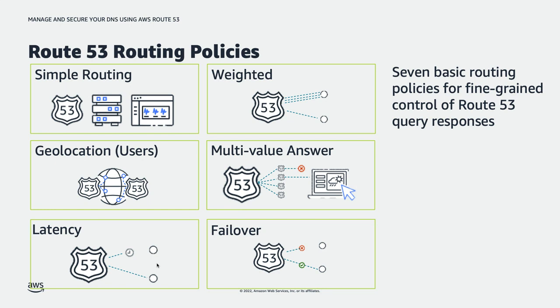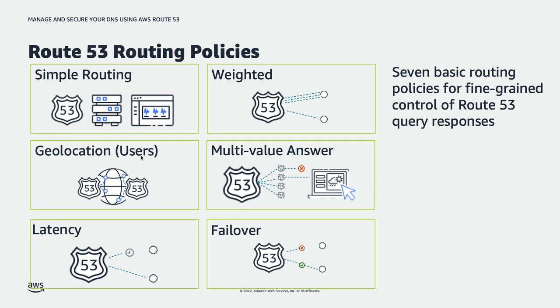Latency-based routing is also quite interesting. So if you have, again, multi-region applications, so an application that's running in both Ireland as well as North Virginia, as well as Asia Pacific, right? And you want to make sure that your users can connect with the lowest latency possible, then latency-based routing is great because we will actually return the IP address that is closest to the user. We also have multi-value answers, so that's what you saw with Amazon.com, right? We got multiple IP addresses, and even with www.robbieverse.dev, we got multiple IP addresses. So in that case, our computer will just pick one of them randomly.